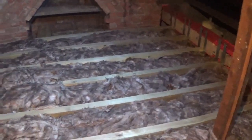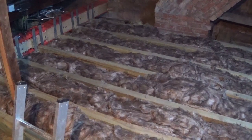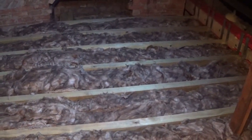See, we've got the insulation down. That's 200mm thick insulation. So I'm going to get a couple of boards up now and just lay them down to see how they're going.